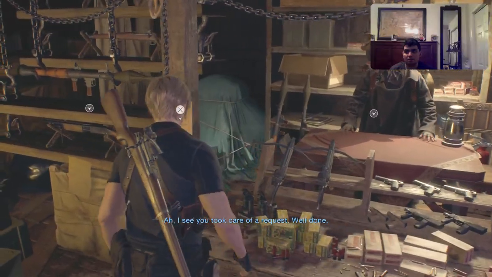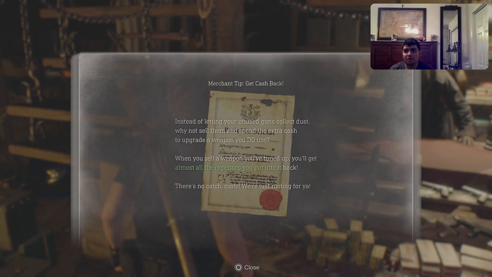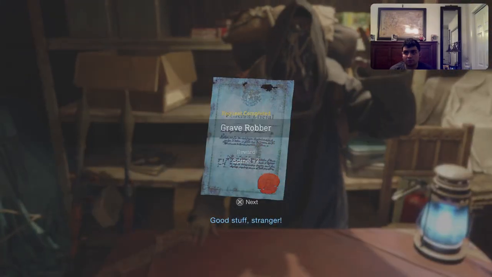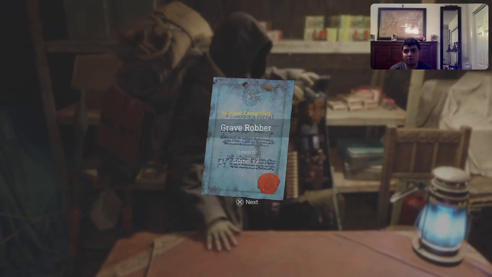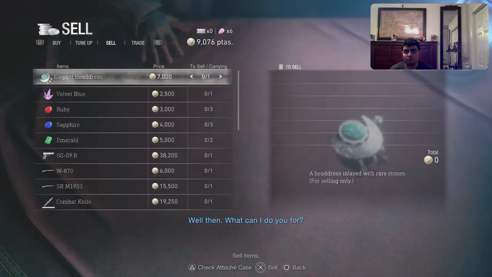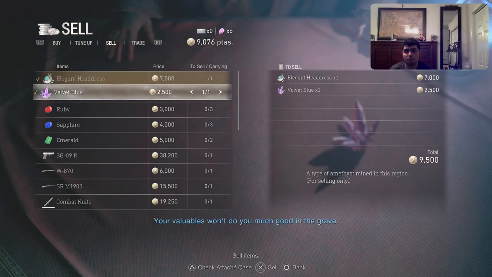I see you took care of a request. Well done. Get cash back. Instead of letting your unused guns collect dust, why not sell them and spend the extra cash to upgrade a weapon you do use? When you sell a weapon you've tuned up, you'll get almost the expenses you put into it back. There's no catch, mate. We're just rooting for ya. Good stuff, stranger. By completing Grave Robber, we get more spindles. Well, then, what can I do you for? But sell the elegant headdress, and even the velvet blue.